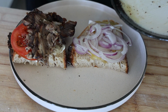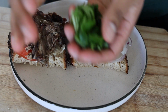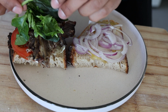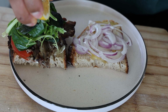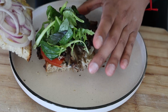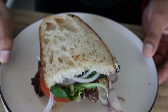Go with all of that lamb shoulder. You can see all of that fat. Drizzle that on, bro. And then we're just gonna go with some basic mesclun salad mix. That goes on top. Gotta have a little bit of greenery. You gotta have some freshness. That's what the onion does, but if you wanna go crazy with it, I'm gonna hit it with a little bit of lemon. Because the tang, you just need the tang. It pretty much hits our food pairings, and why acid is so important is because our taste buds need it.